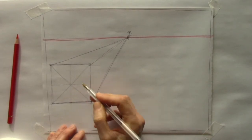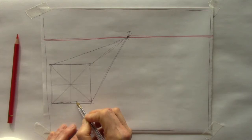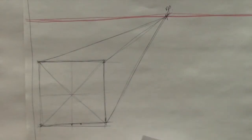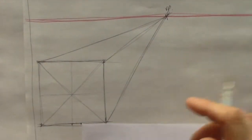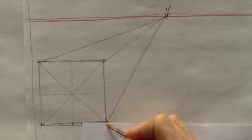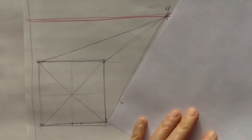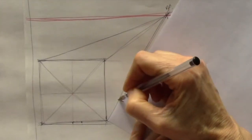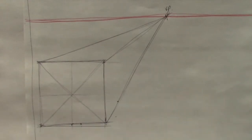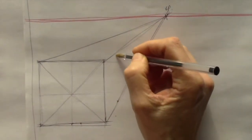Now, the secret is to take less than half and turn it on the side. If you have a scrap of paper, you can take less than half. So that's half, that's less than half. And in this orientation, I know this, I've done this many times, so I know that if I take less than half the width, I have a good chance of getting this to look like a cube, an equal-sided box.